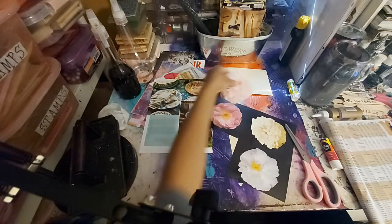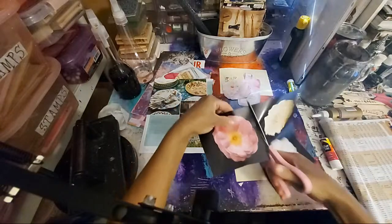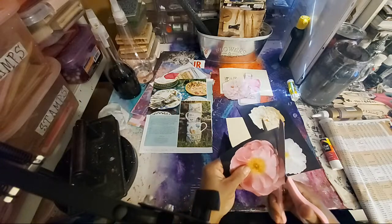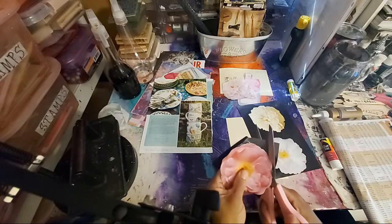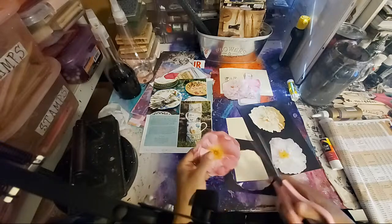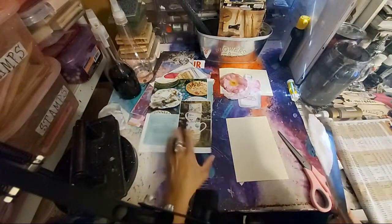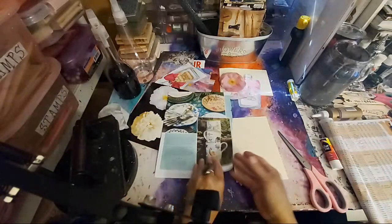All right, what else do I want? Oh, this is going to be so pretty. Look. And we'll do this one too. So when you do this, you're encouraged not to think too much. Do it intuitively. If you're attracted to that image, rip it out. And then when it comes to creating the collage, whatever images you are attracted to or that you like, cut them out, glue them down. Don't think about it. And then the meaning of it will come right out of the card. And sometimes when you do a reading on your cards, the card may say something different at one point in your life or one day and mean something else another day. And that's fine too.